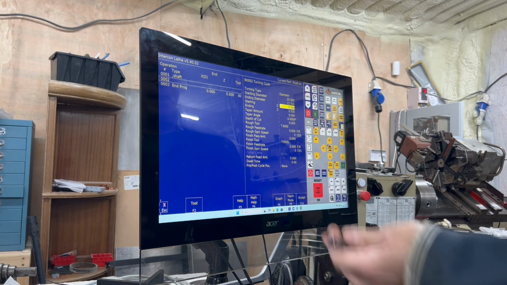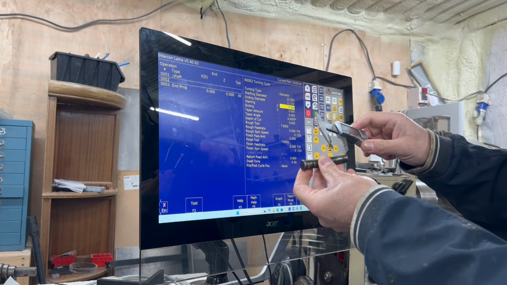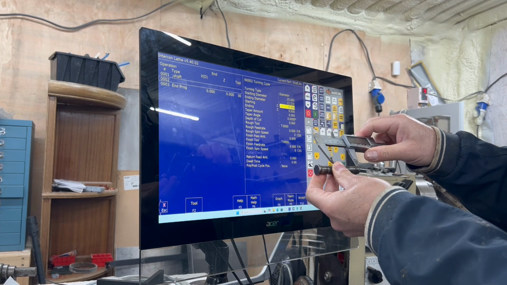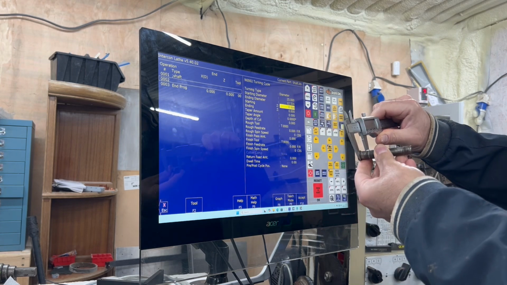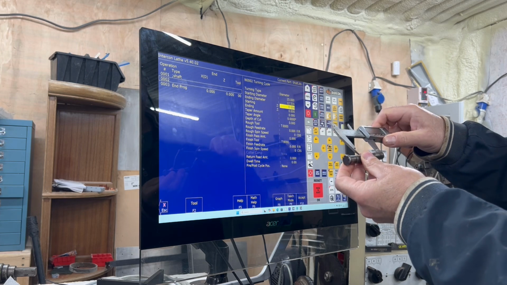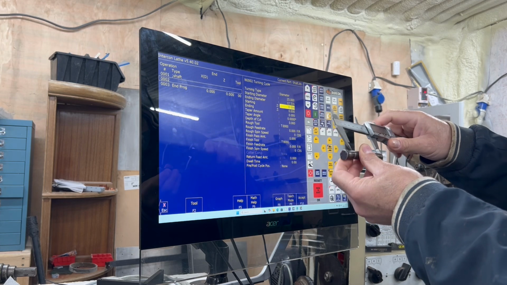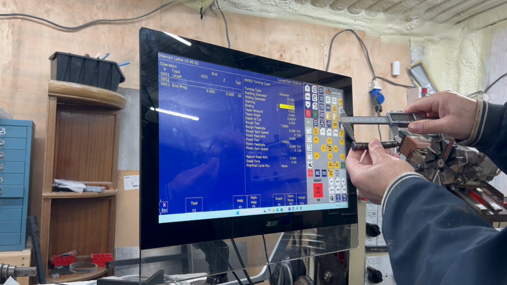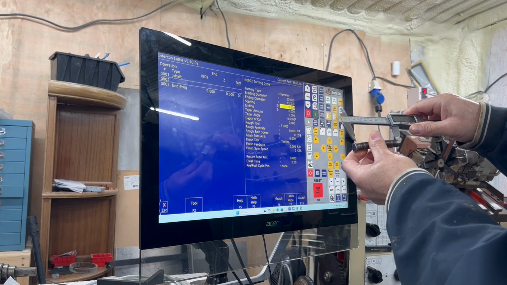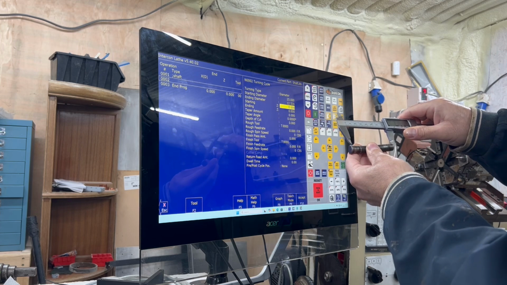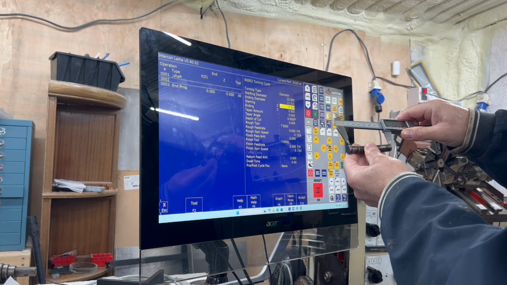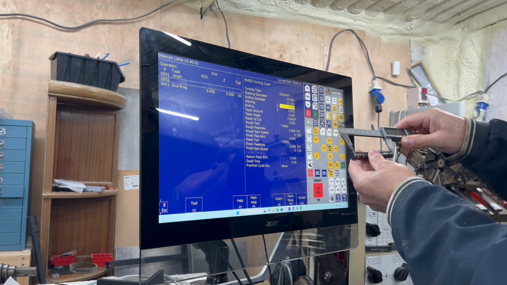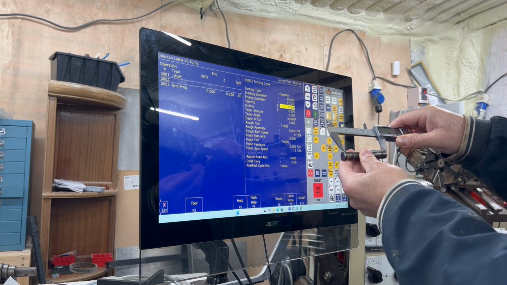So what I'm doing here is my first cut starts there, and I want to simply turn down to this diameter, and that is going to be this length minus that little end bit. Now this shaft is damaged, and I don't think the length makes a difference if it's a millimeter or two too long, rather too long than too short.